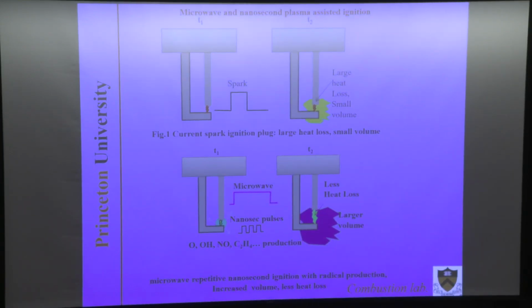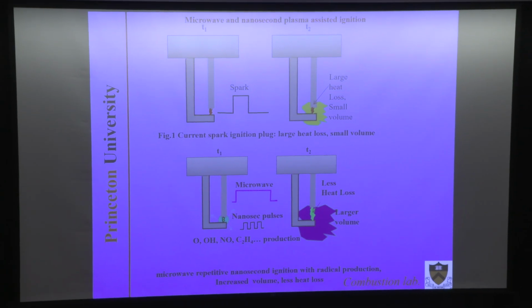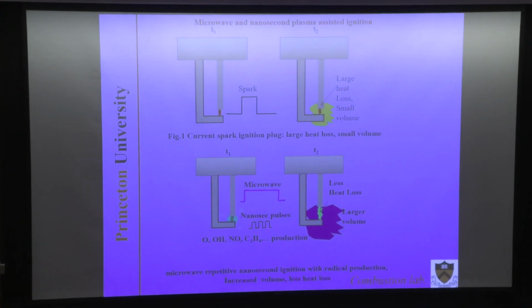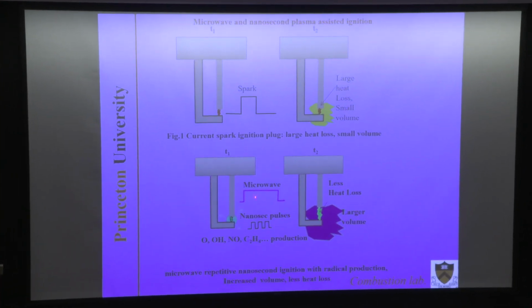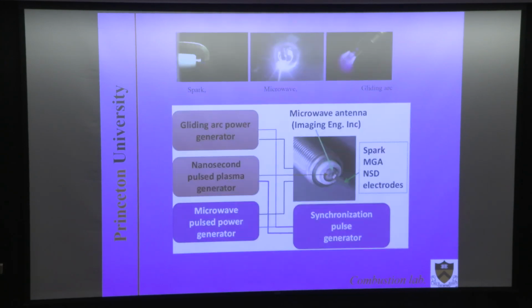So people said, okay, corona can be used with microwave. They use nanosecond pulses that create breakdown and generate a lot of electrons, and then fire a microwave to add energy to the electrons, making the combustion stronger. Particularly for small-scale engines, the heat losses at the electrodes are so large that this kind of microwave-assisted combustion can increase the combustion volume and the ignition probability.